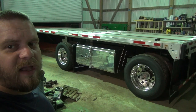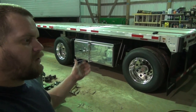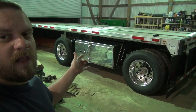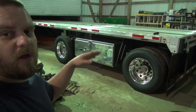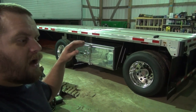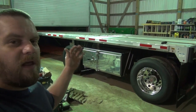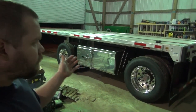All right guys, I've made it back and we do have a new trailer. I'm going to talk a little bit about the salesman, about the trailer, and the difference between this and the Dorsey. I also weighed my old trailer when I dropped it off and weighed the new trailer when I picked it up — not just the trailer alone, but empty with each trailer. I'll post a picture of the scale ticket at the end of this video. Roughly, this trailer is about 1,500 pounds lighter.